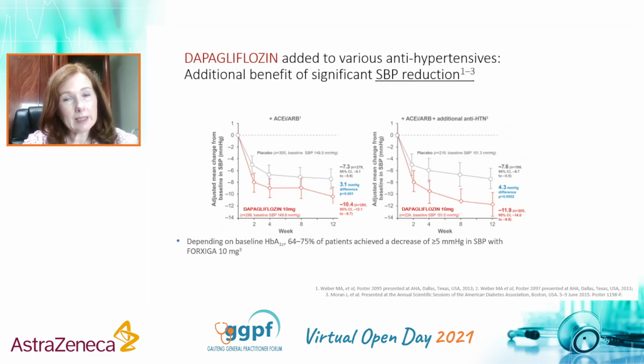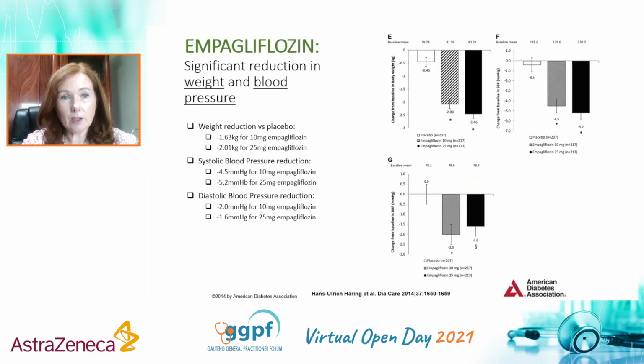And there was, as would be expected with the natriuresis seen with these agents, a definite decrease in systolic blood pressure. And that was with patients on various types of antihypertensive agents, particularly background ACE inhibitors or angiotensin receptor blockers. Empagliflozin showed similar improvements with weight reduction and blood pressure reduction, both systolic and diastolic, across the different groups. And here there were studies looking at the different dosing of empagliflozin at 10 and 25 milligrams. And at the moment, 10 milligrams seems to give us good reduction, and that is the preferred dose.